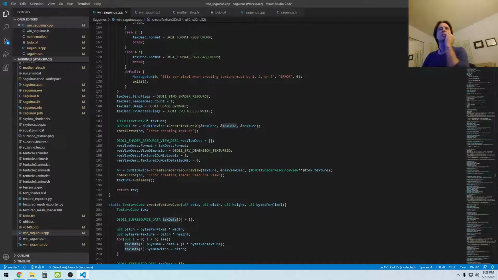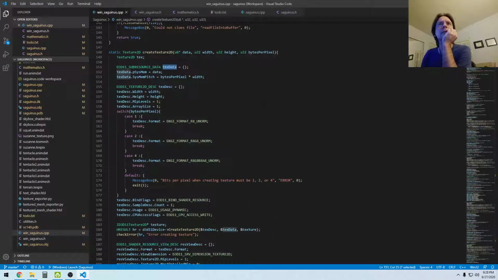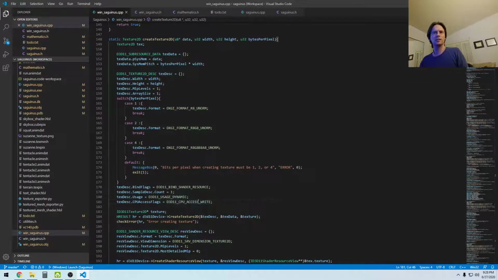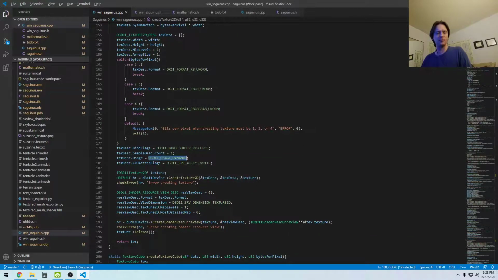Oh yeah, I guess it's just the same as a buffer, right? I mean, it is a buffer. I think here in the texture 2D descriptor, I have to set it up to... Oh yeah, so I got CPU access right, dynamic, so I should just be able to update it without using this update subresource.